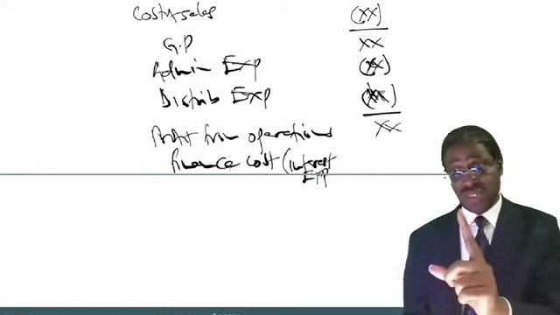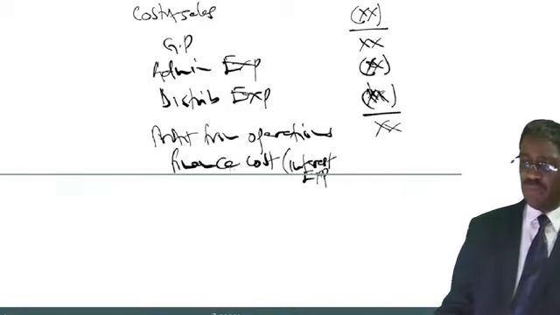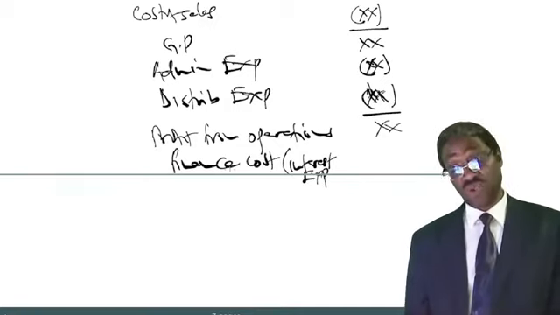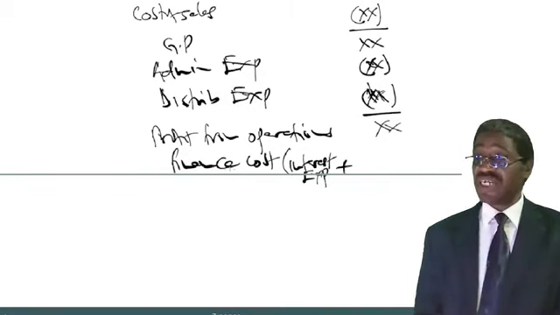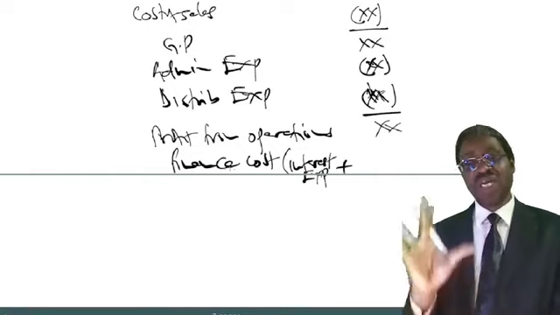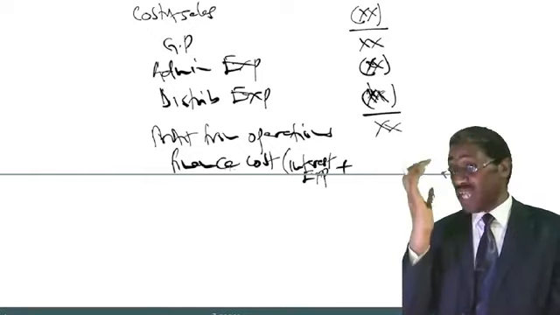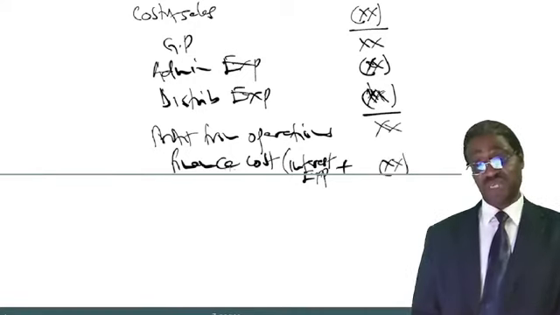I've given you one example. I am not saying that that is the only example of a finance cost. No. There are other examples of finance cost. Maybe we can discuss them later as we develop the topic. But for now, let me assume that that is the only one. Once you get it, you minus whatever it is.